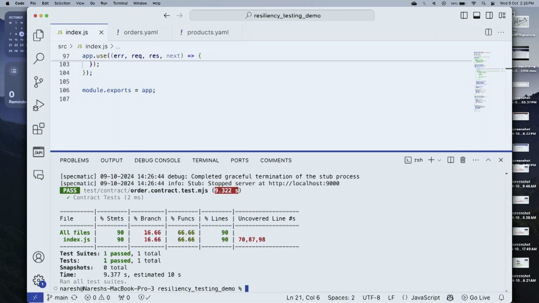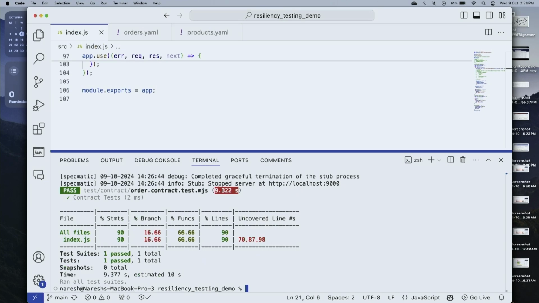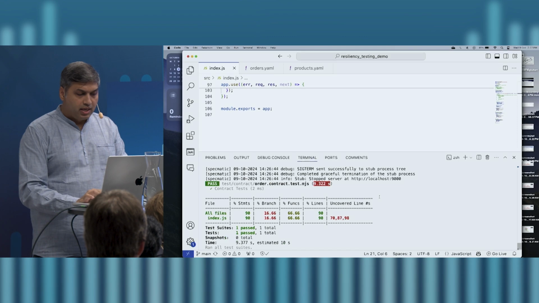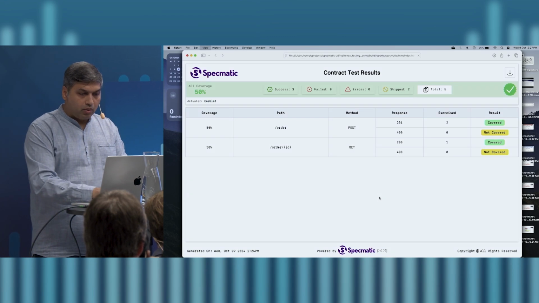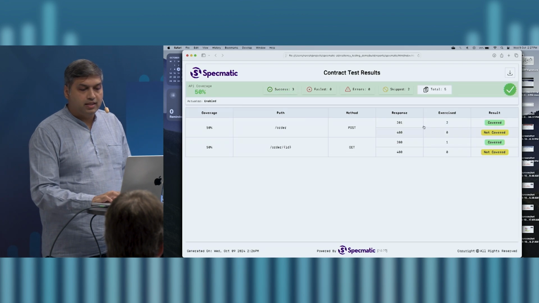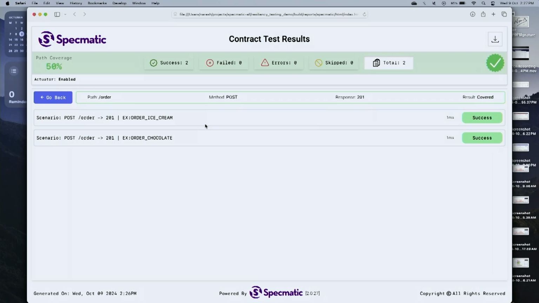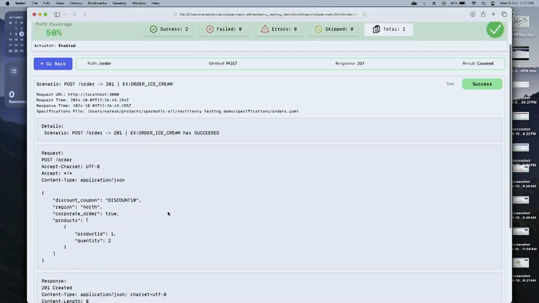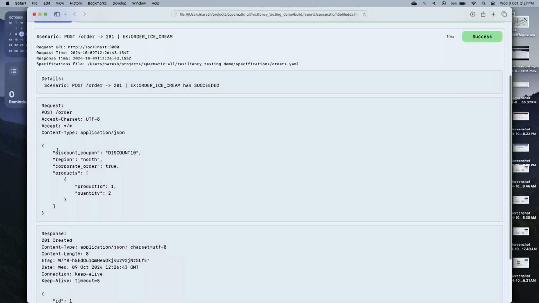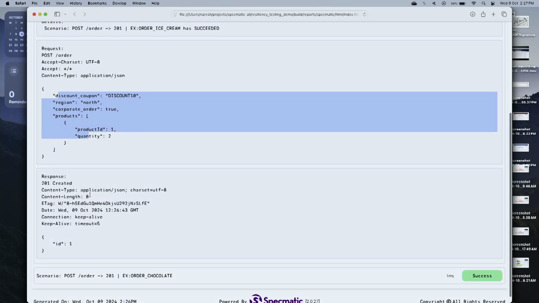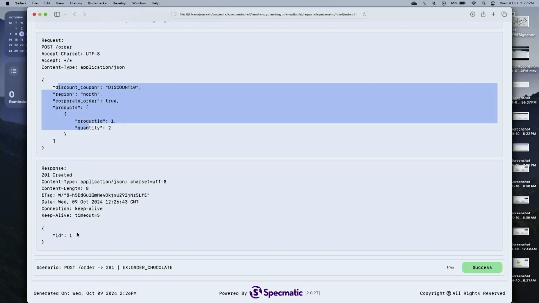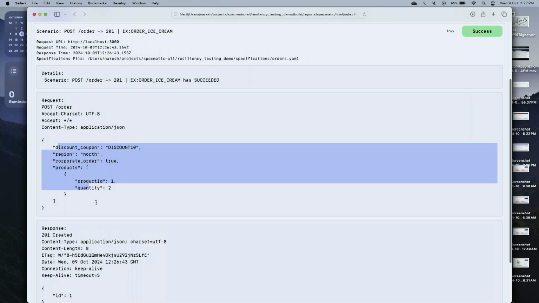The service depends on another service. That service is also stubbed out. So all of this has happened behind the scenes for you, and we already have the results. Let's quickly look at what just happened here. So we ran 3 tests. 3 tests are successful. Let's look at the example of one of these tests. What you can see here is an order was posted with this information right here. And successfully the order was created. So 201 response and ID 1 came back, right? As expected.